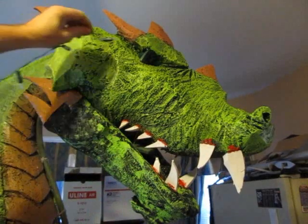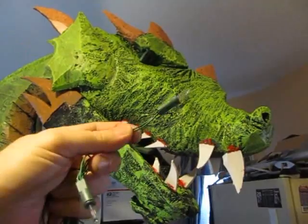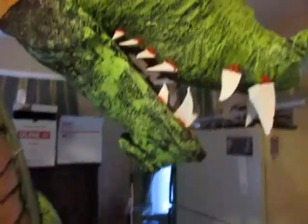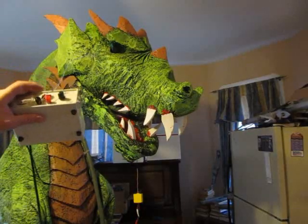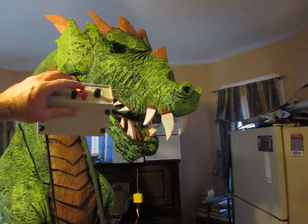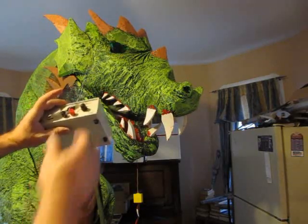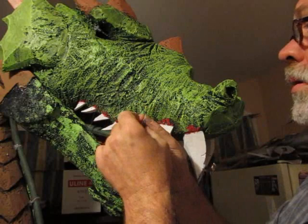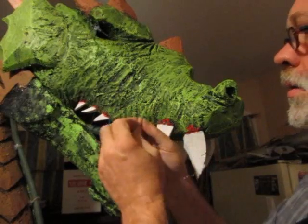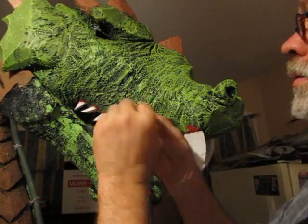The eyes light up so I used Christmas tree lamps and hot glued them in place. The nice thing about these is you can work them off a variable voltage using a little power supply. I put colored plastic lenses over them to make an eyeball effect. Then it's a matter of wiring everything in — I ran all the wires for the servo and for the eyeballs along the garden hose for the smoke.